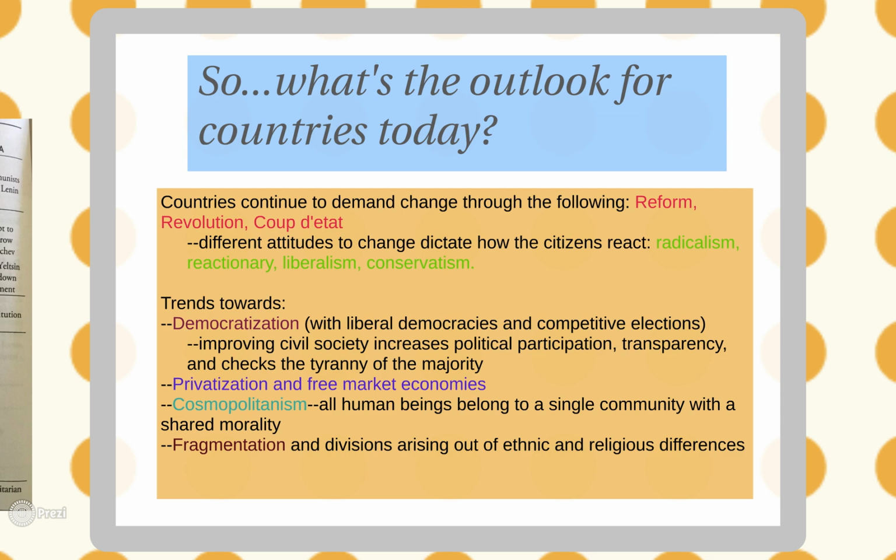Privatization of free market economies is becoming a trend, moving away from command economies. Cosmopolitanism, people are generally seeing themselves as global citizens, less so than citizens of a particular nation or state. But at the same time, you also have this trend of fragmentation, which is going away from cosmopolitanism, where divisions are arising out of ethnic and religious differences. People are really clinging to their tribes and seeing their ethnicity or their religion as better than others and using that as their rallying cry for either government or revolution or any other radical approaches to change.